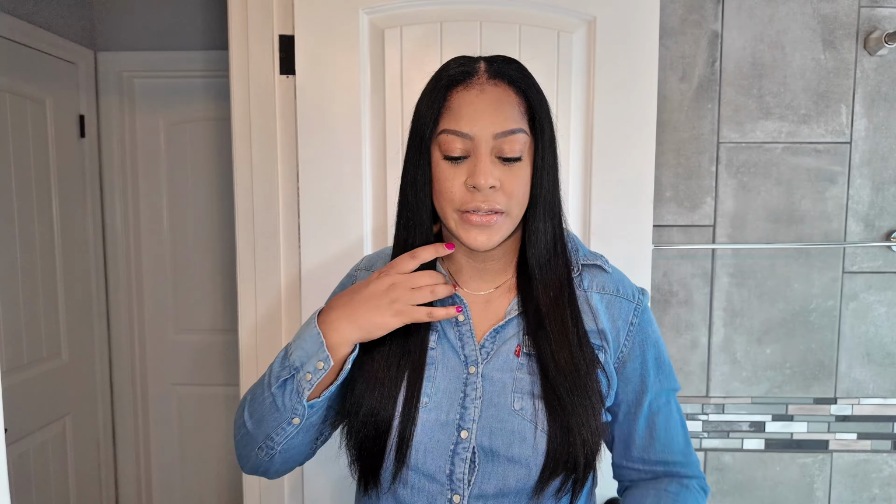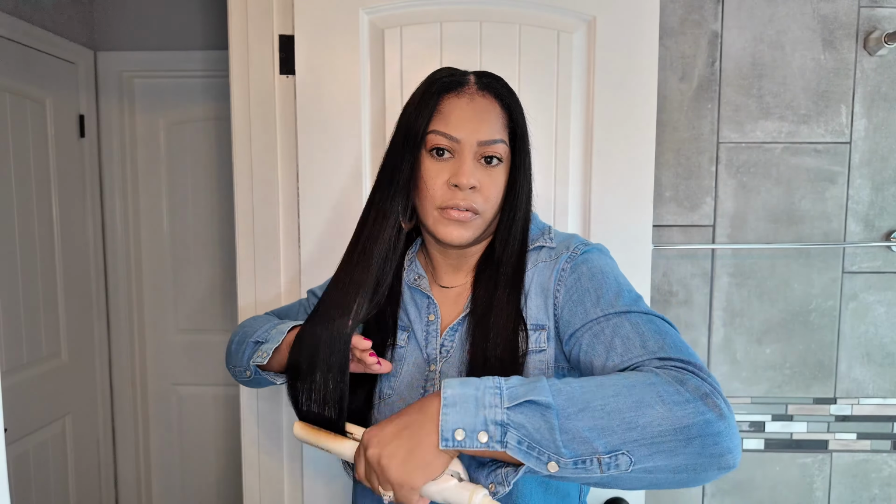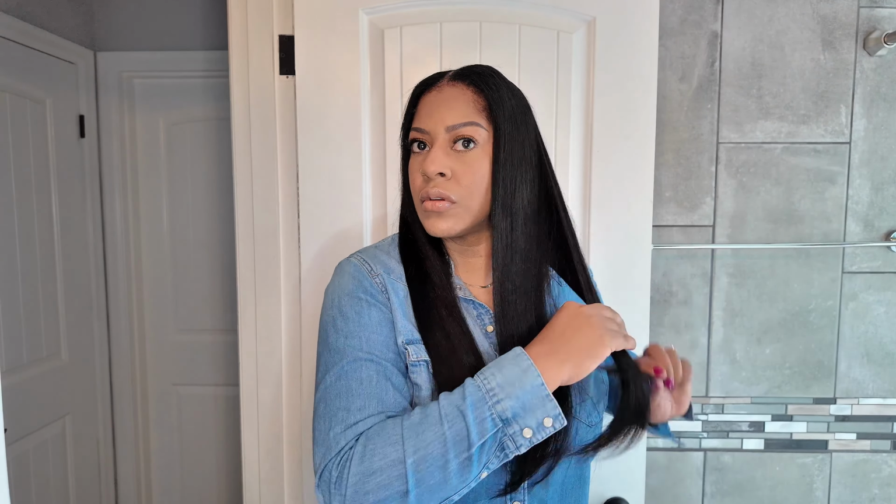Okay, so at the bottom, I am just going to put a slight little bend in it, just to give it some kind of shape. All right, so here is what it looks like. Everything just straight and down. Again, 20 inches comes down to my boobs, and again, 180% density. To me, it kind of feels like 150, but it's 180.